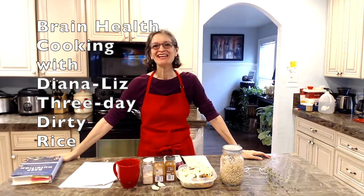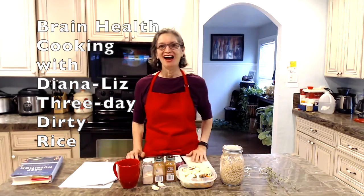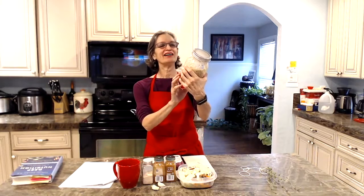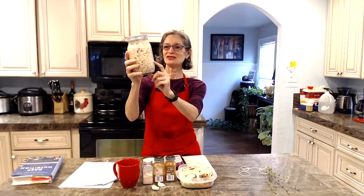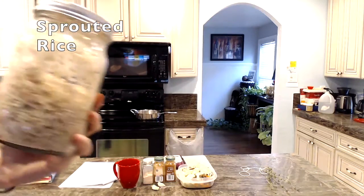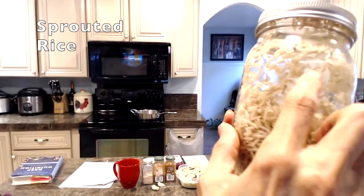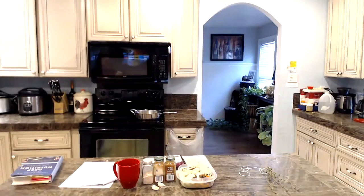I'm Diana Liz, and today I am cooking 3-day dirty rice. This rice was a cup of rice 3 days ago. Today I'm going to come around and see if I can get closer to the camera. Today it has little tiny tails, and these are roots, and it sprouted.